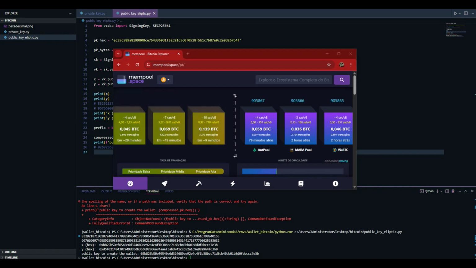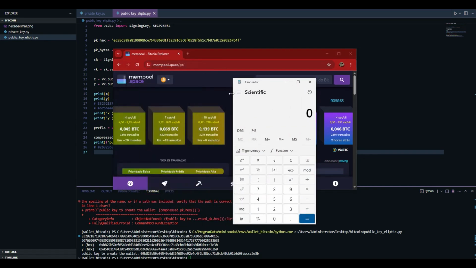Then, like I said, if we have the legacy that starts with 1, such as 150, and we are using this fee, we need to spend 600 Satoshi to make the transfer. Okay, and it's very expensive.